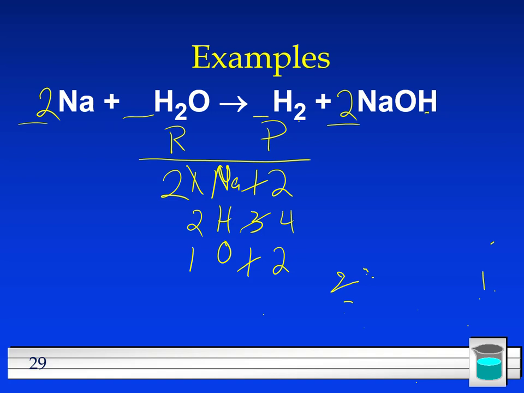Hey, can I fix hydrogen now? Oh, I've got to fix oxygen first, don't I? So notice I can stop and talk to somebody and then come back, and my table's got the right numbers there. So I'm not lost. Okay, I need to make that O a 2. So I put a 2 in front of water because that's the only place O shows up on the reactant side. It gives me 2 oxygens and it gives me 4 hydrogens.